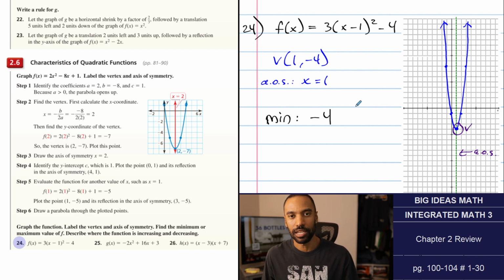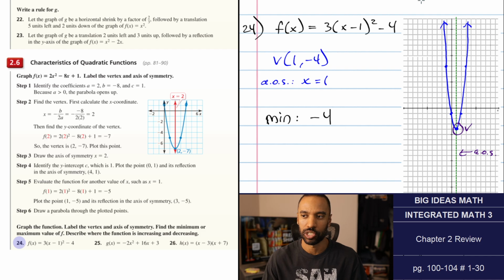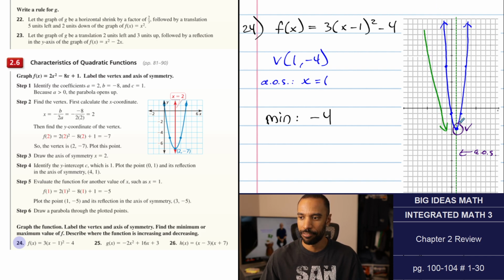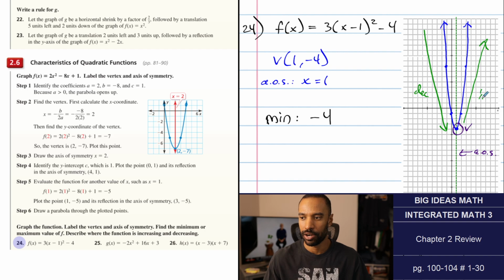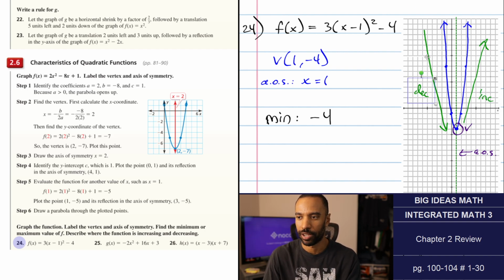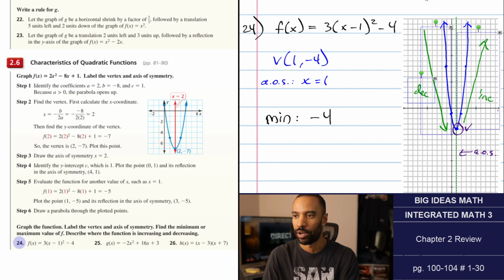Now the increasing or decreasing part is more about x based on what y is doing. So the increasing decreasing thing is saying, hey, this thing is going down to the left of this x value, the axis of symmetry, and it's going up to the right of this thing. So decreasing here, increasing here. Note, these are not parts of the graph. I'm just doing some labeling for you. So let me actually point all that out. I'll make it a little more transparent like that.